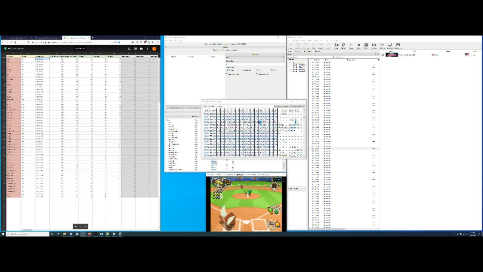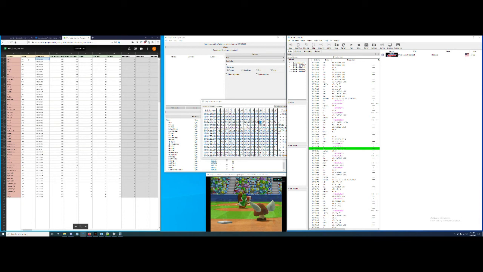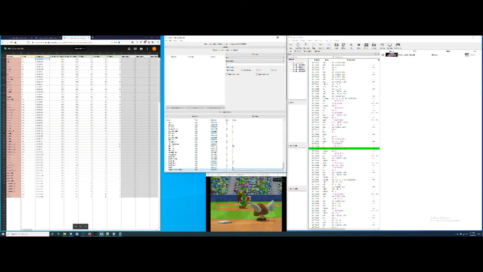So what I did was I got Mario's address using this table and the starting address and some other stuff. I can tell you how to do it. I found his address for chemistry with himself, added it to my list, set it to 99 and locked it. Then I stepped into a game and tried it out. If that's good, then I'll probably write a code for it. If it was janky, we try again. I'm happy it worked. Very smooth.